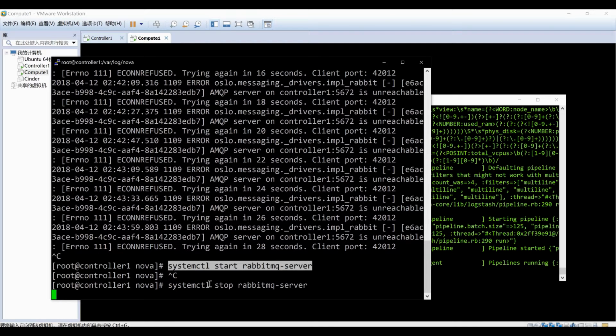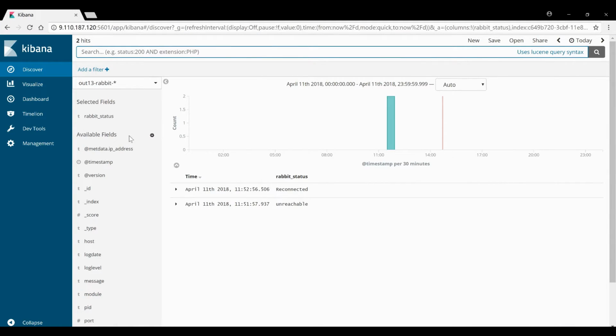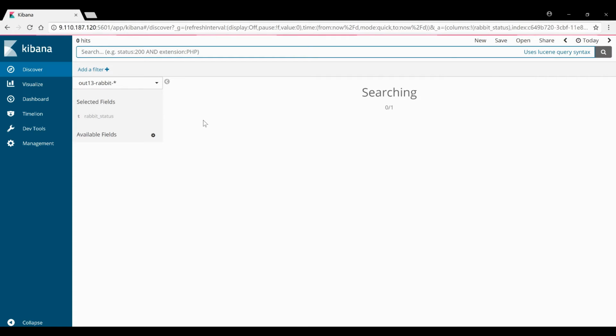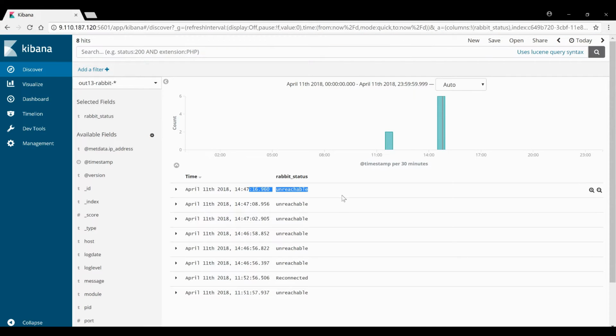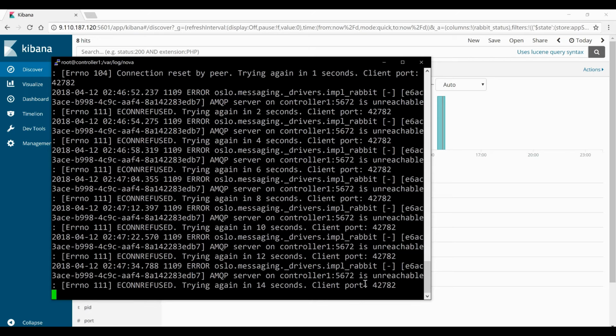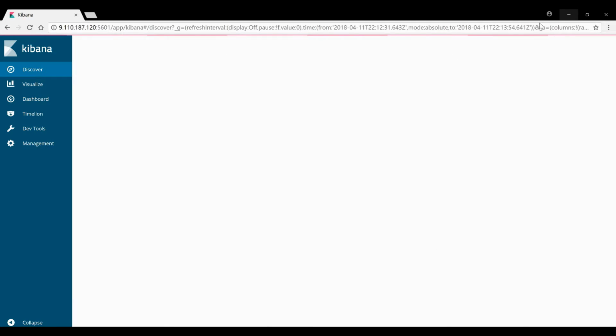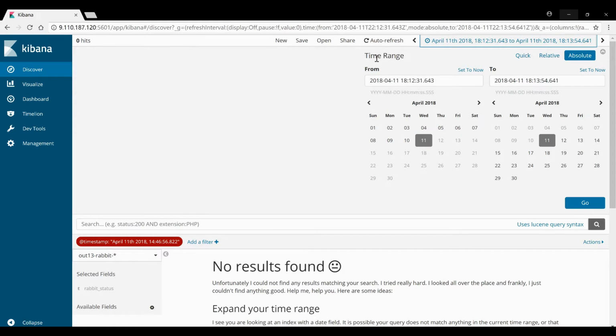And then we stop RabbitMQ to see whether Kibana can collect the disconnection message. Here we can see unreachable. It's the status of RabbitMQ, and then we start RabbitMQ again.